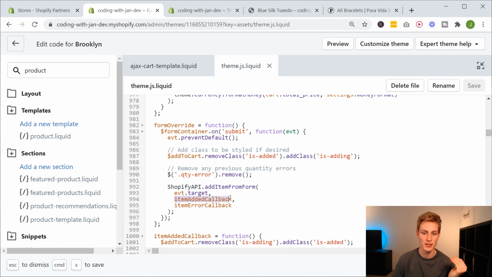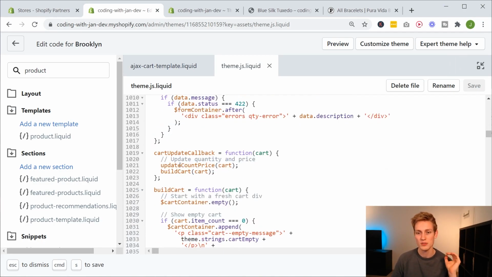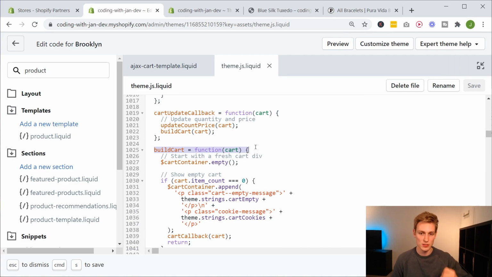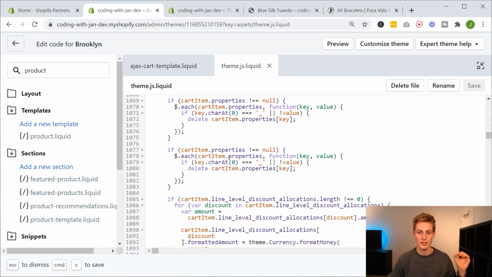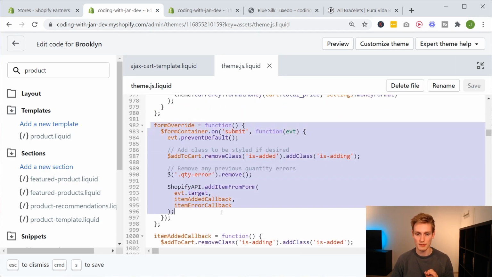One is the item edit callback, which gets executed on successful adding the item, and the item error callback, which gets executed when an error arises. And these two functions are actually defined down below. And then follows a bunch of code which actually helps to display the actual drawer and all the products within it. But let's not worry about this for now. This one is the most interesting.